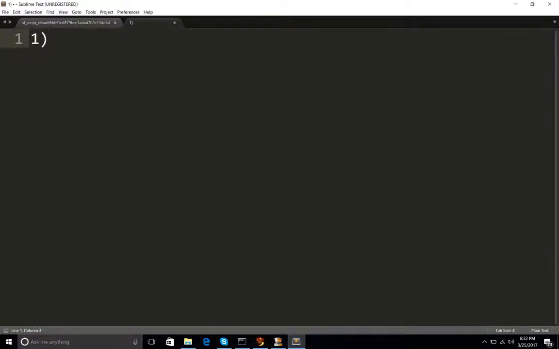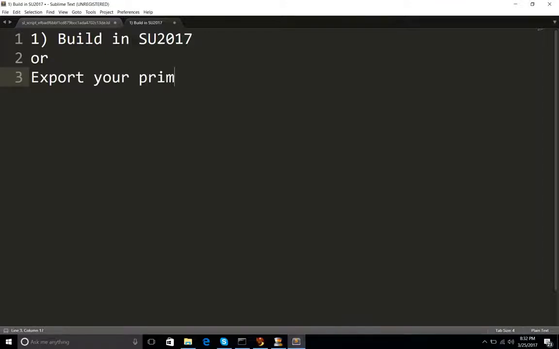One. Build in SketchUp 2017, or export your prim model, save as your prim model as collada.